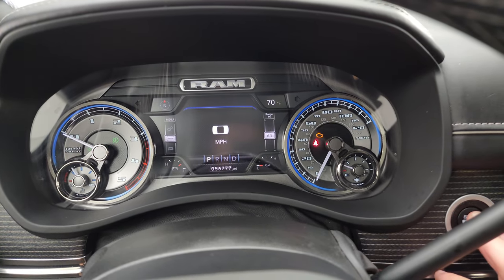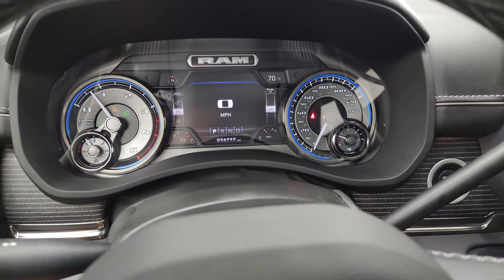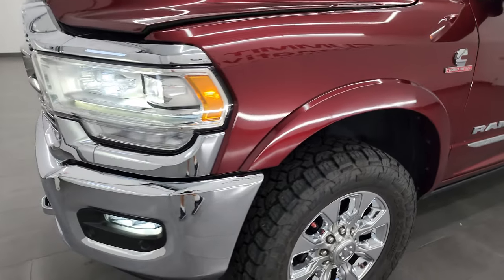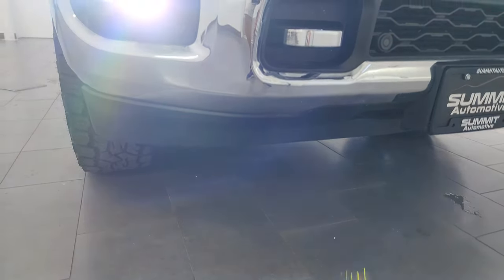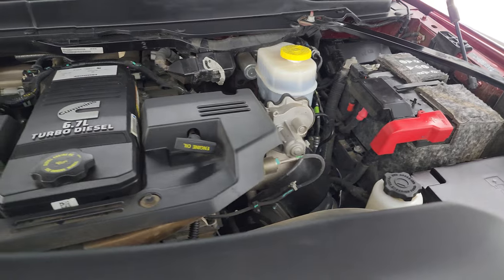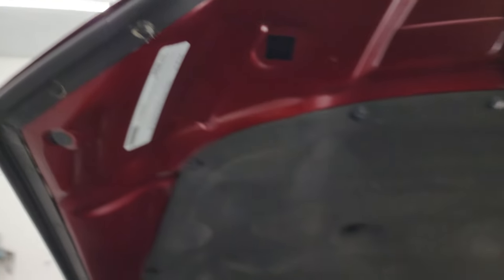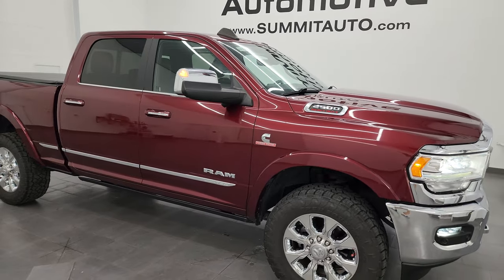Start it up, take a look under the hood, and check out all those LED lights in the front. It starts right up — no check engine lights or anything like that. I would personally like to thank you for checking out the video today. There's your LED side light — super bright. Hopefully from this HD video you've been able to verify the quality, condition, options, and cleanliness of this truck inside and out. Under the hood we have the 6.7 liter Cummins diesel engine. The engine bay is very clean and runs very smooth. This truck has been fully safety inspected by our service shop with a fresh oil and filter change and all fluids checked and topped off — 100% ready to go. I would highly recommend this truck from a quality and condition standpoint. I'd ship this one anywhere.